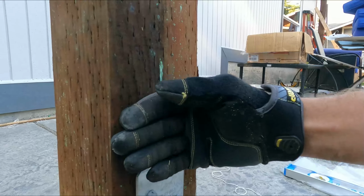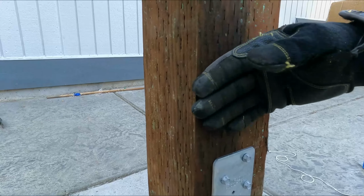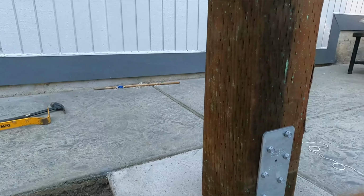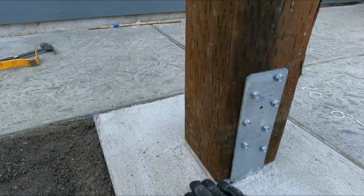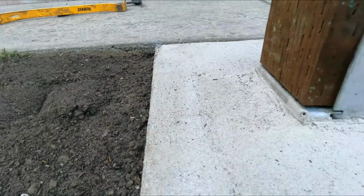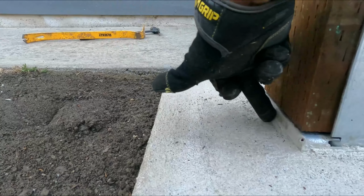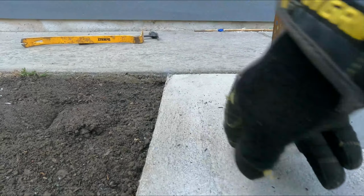That way your board, even though this is pressure treated, which will still rot over time, stays up off the ground. And when you're doing your concrete, you create a little slope here. This does slope a little bit. I don't know if we can really get a good visual of that, but it does go down a little bit from left to right.